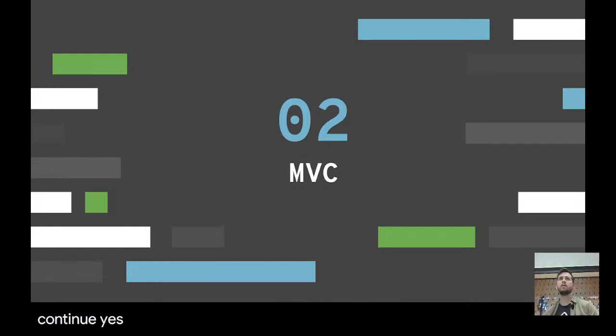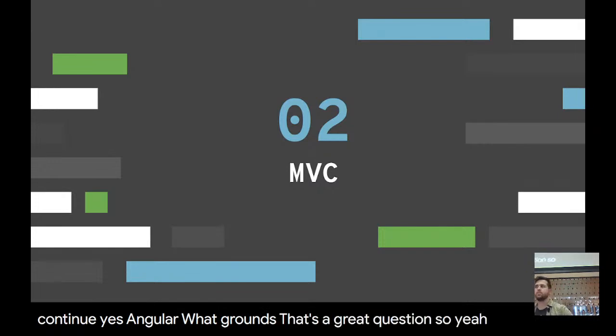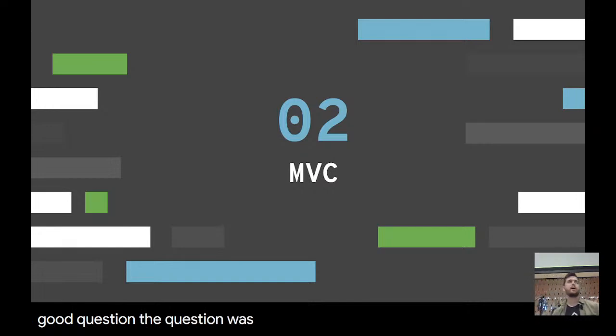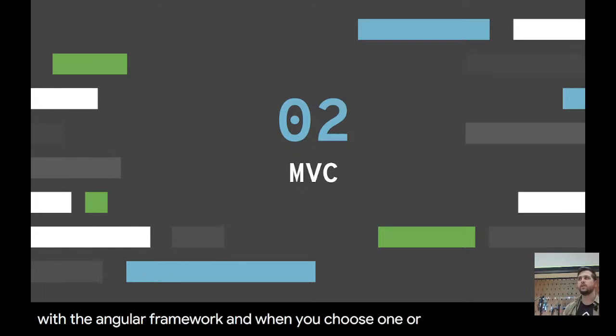You should maybe compare and contrast Spring and Angular, like to what extent do they cover the same ground? Like, depending on the website you're making, would you choose one over another? That's a great question. The question was, can I compare the Spring framework with the Angular framework, and when you choose one over the other.